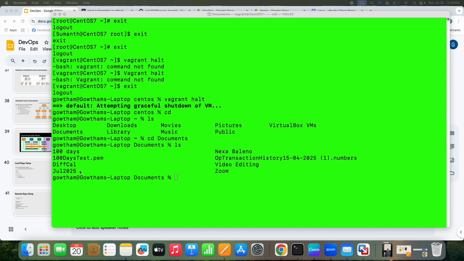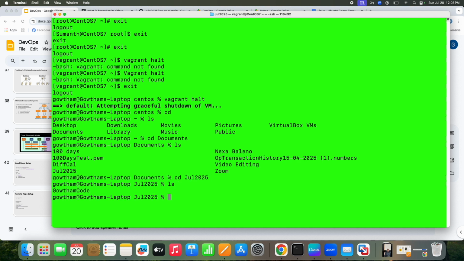So what I did was I created a folder called July 2025, and within that folder I have a folder called Gautam code.